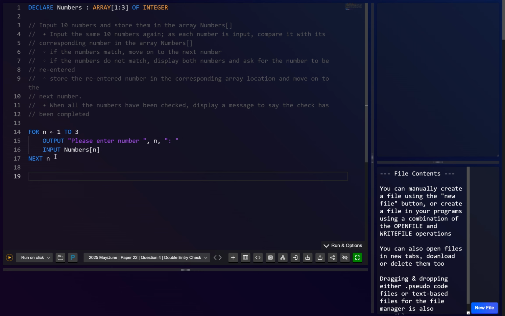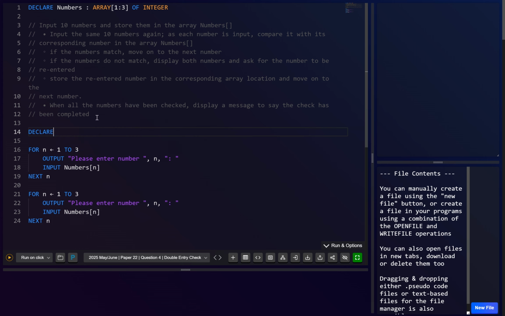Then we're just going to copy the same thing. So I'm just going to copy that. Here we can't actually input into the array, because that's going to overwrite our existing value, and then we won't be able to compare the value they've just entered with the value in the array.